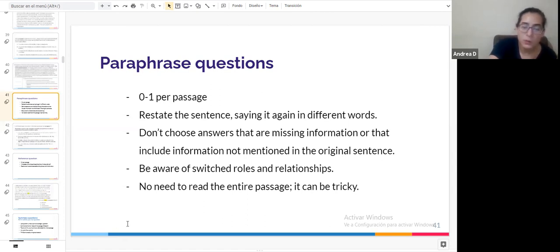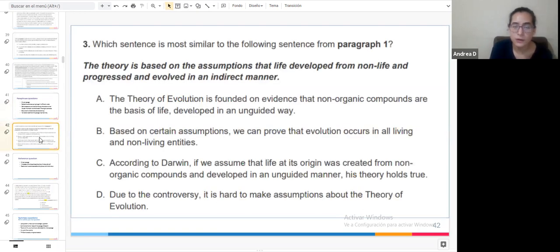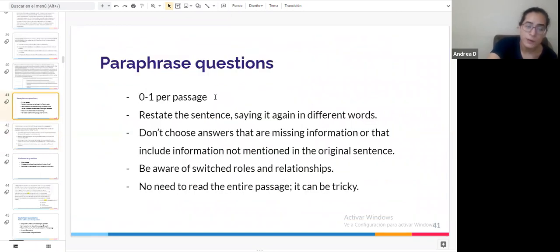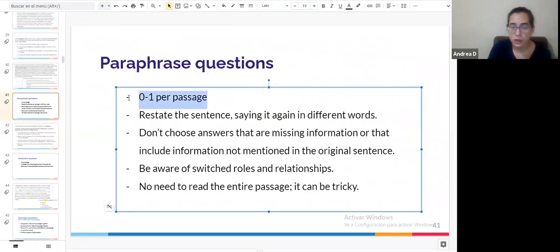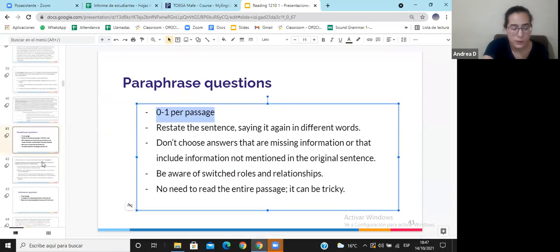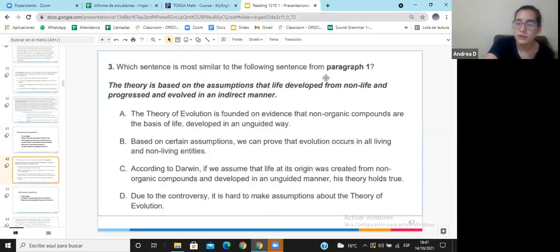So, okay, you'll see what I mean. Sometimes it might be tricky if you read the entire thing. If you go back to the passage and try to read it and summarize it, that's actually going to confuse you. So just try to read whatever you have in the question. Now, since it's not that frequent, sometimes you have one, sometimes you don't. I didn't find an example in the set of Teotihuacan and everything, but we're going to be working on this.